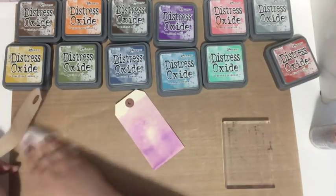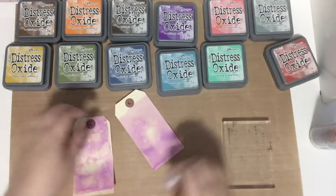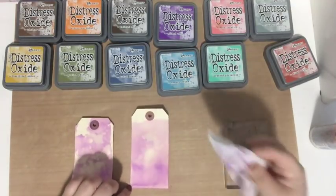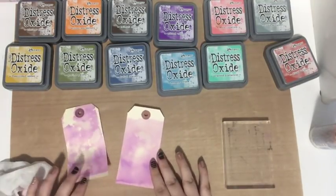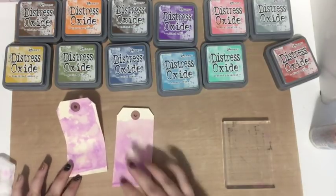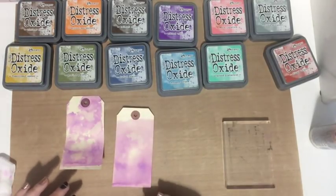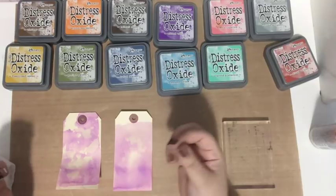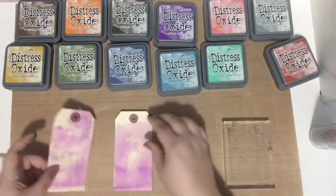So check that out. That's just one color, and the oxidization that I added when I spritzed it with water is so cool. So I actually think you could leave those just as they are and they look really great, but I like to layer colors on top. So remember, wet on dry layers. So this is dry. It's not crispy dry, but it's dry enough.